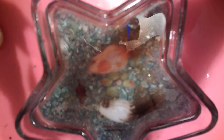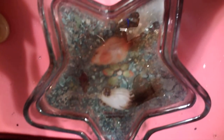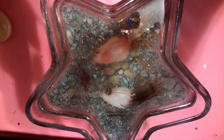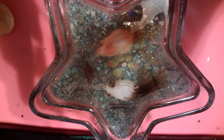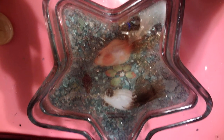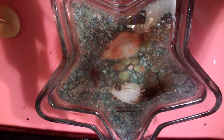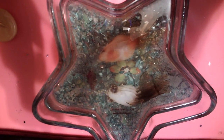Let me see if I can get any closer. Okay, I gotta get... Oh, I'm sorry. Okay. There. Focus, honey. Come on. You know you wanna. There it is. I guess it's cool. That's cool looking. All right, guys. There's our little fish pond. There are leaves and sticks and vines and stuff in there. If y'all like it, let me know.